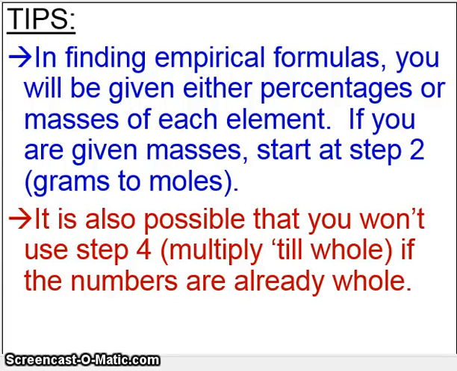This is lesson 4 of unit 8. In this lesson, we're actually going to do some more conversions using the empirical formula idea. This will be a short lesson. Now, we've been finding empirical formulas in the previous lesson.